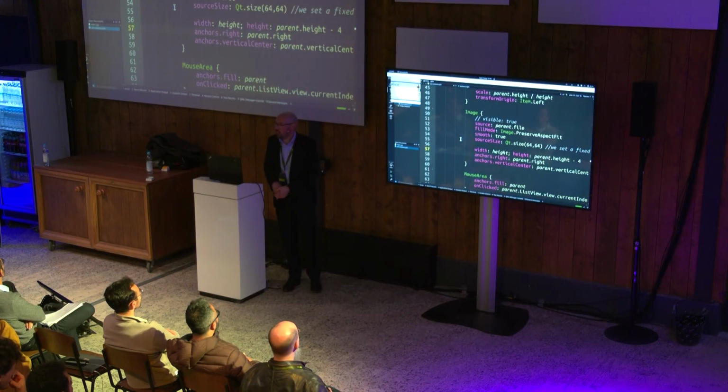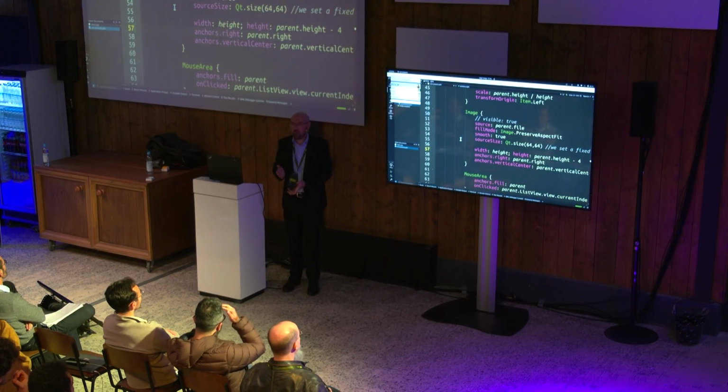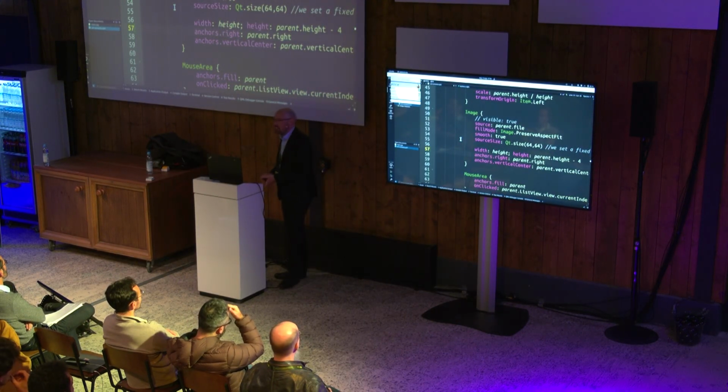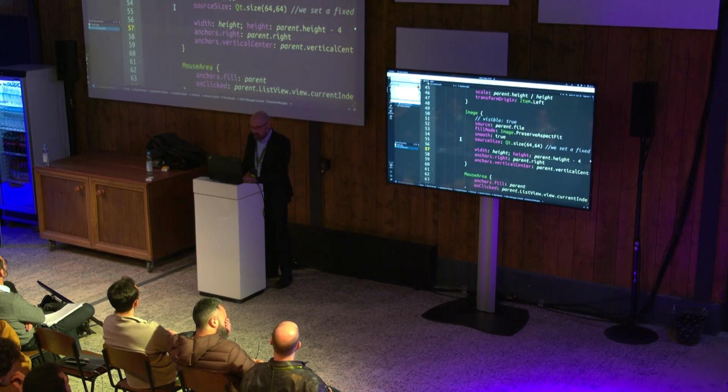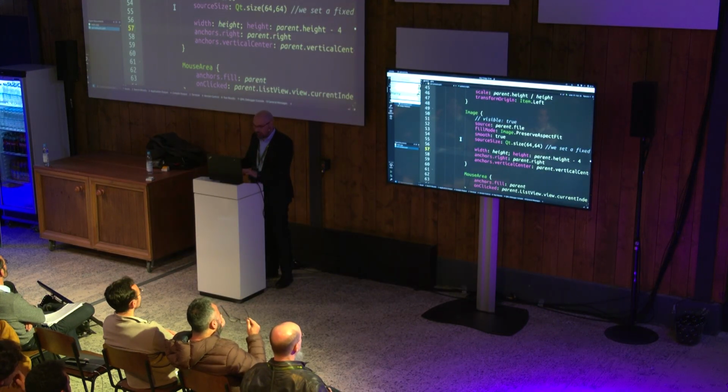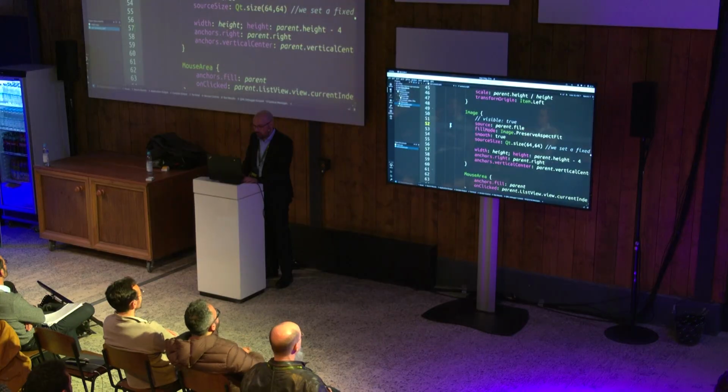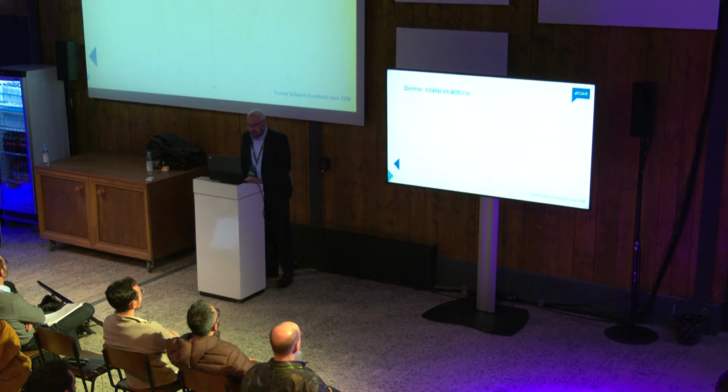Okay, so as I said, I turned that guessing game into a way more precise way to figure out why my element is not visible. And I did that in 2 seconds. No need to guess, no need to figure out what's wrong from the QML side. Okay. One more. Why not? As I said, I keep going until I run out of time.